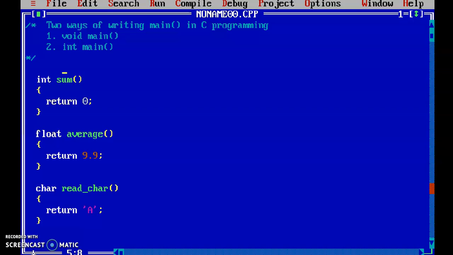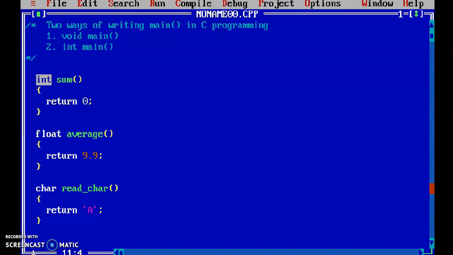In C language, each and every function that we write contains a return type. So now, for example, we see there are three functions here. Sum function's return type is integer. That means at the end of the sum function, it must return an integer value. So let us say I am returning a 0 value here. In order to return a value, we use return keyword.